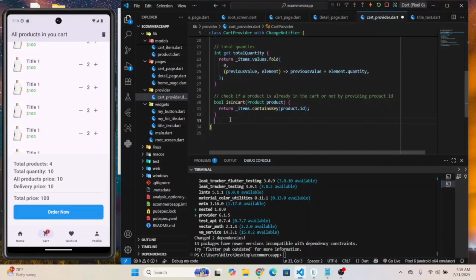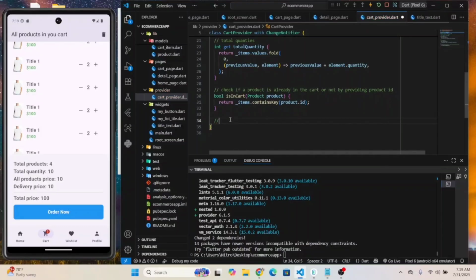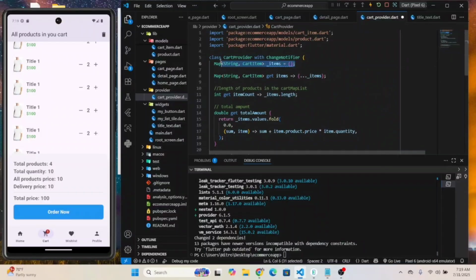Okay, and let's create the function to add a new product in the app, in the app, sorry, app defined here, and we'll get through this getter.